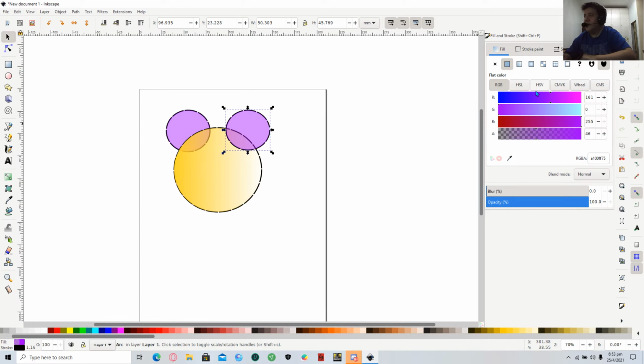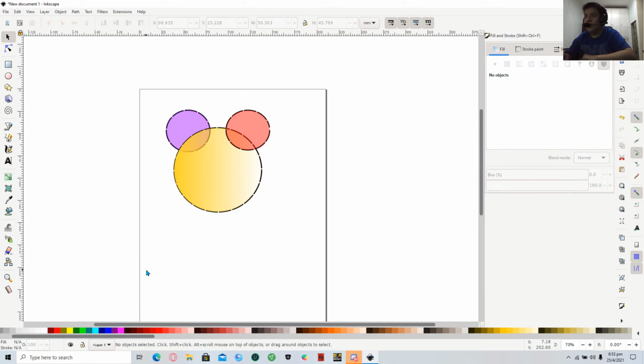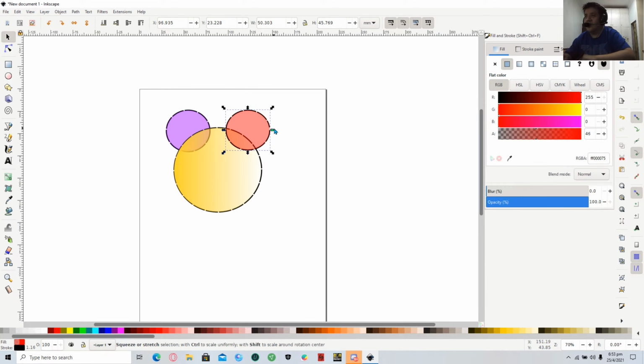And then I'm going to add in, let's see if I can add in this red. Is this the same size? Maybe. Okay, one is bigger than the other.